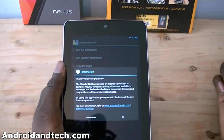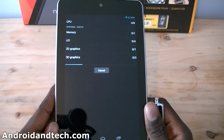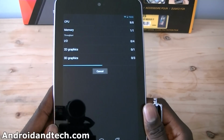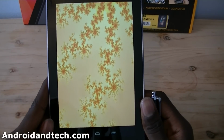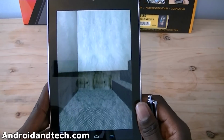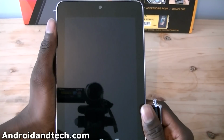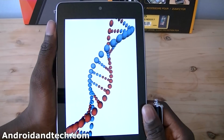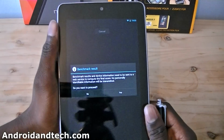We're going to jump into Quadrant Standard. We're going to run a full benchmark, and we're just going to see how well this performs. So you're getting about 58 frames per second. It's about 60 right now. Should have turned the brightness up a little bit. Hopefully you can still see it. In fact, too much reflection. Same at 59, 60. 60. And that's it.